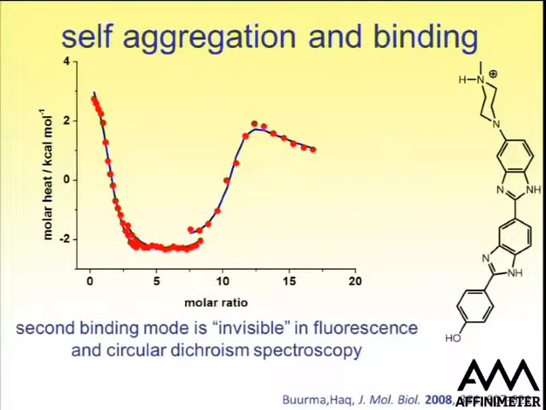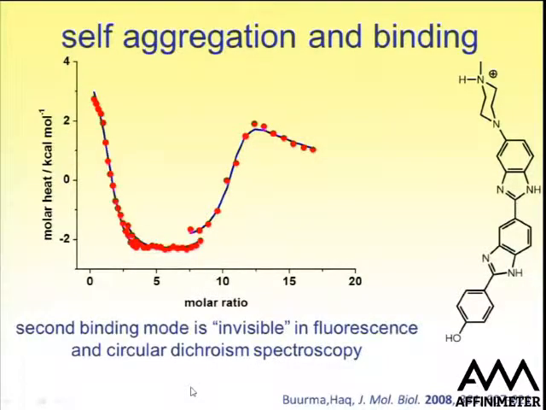If we then look at the titration of this compound, if we titrate DNA with this compound, what we get is a long titration where we have a first binding mode, a second binding mode, which is actually relatively boring. It's boring because if you use the concentration that you use in the syringe here for this part of the titration as well, you wait for a very long time. And then at the end, we saturate the second binding site and we see the dilution at the end of this.